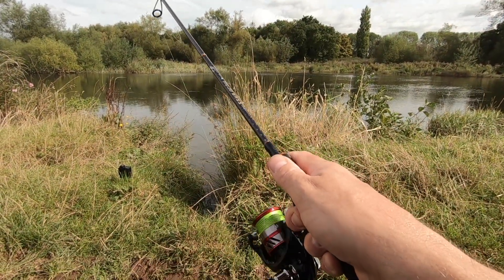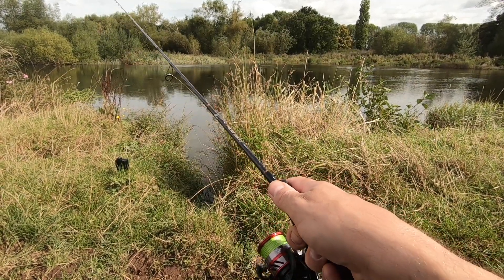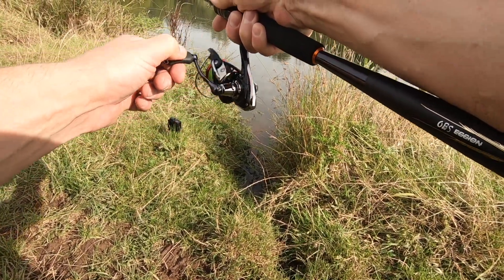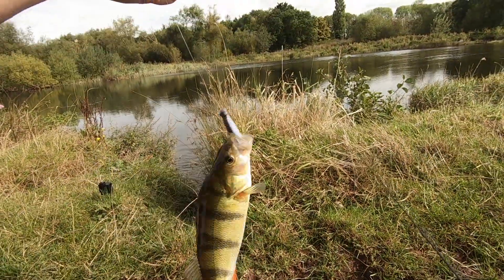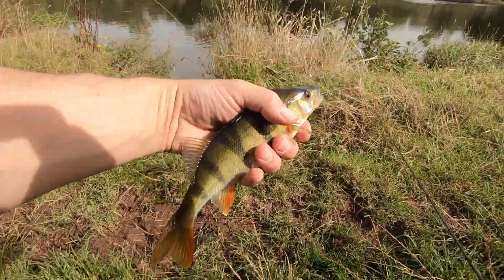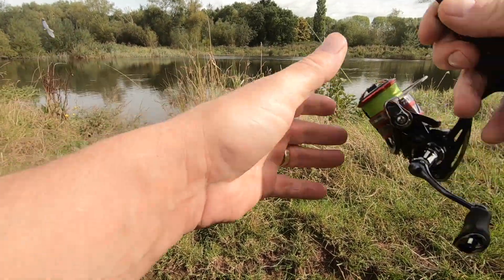A lot of fish flashing. I'm a bit annoyed about the mullet situation because I was hoping to get one today — I only bought one spinner and I lost it, so maybe later. Oh yeah, we got another perch, so we're having a bit of fun with the little wasps. This one's slightly bigger — they're getting bigger, beautiful animals. I'm just hand-lining them up. There's a few of them around and this little ned rig TRD bug is doing the business.